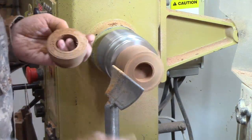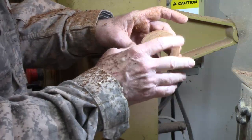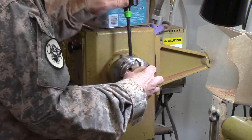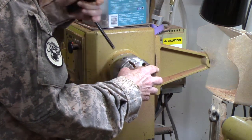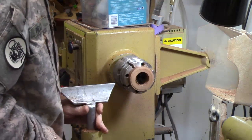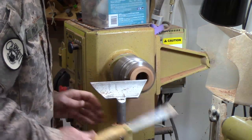Okay, and we're going to put this in some 75 millimeter jaws and finish it. Alright, so I've parted it off. I'm using these 75 millimeter bowl jaws to reverse this, and I don't squeeze it too tight because I don't want to deform the wood, but the diameter matches pretty close to what it ought to be. Now I'm going to face this off and then put a slight bevel on the edge.